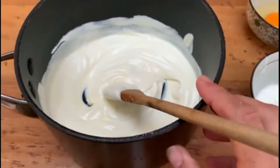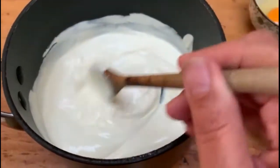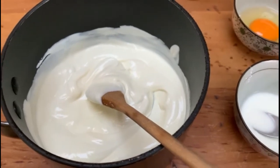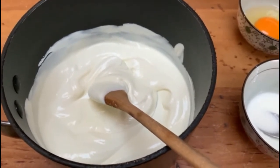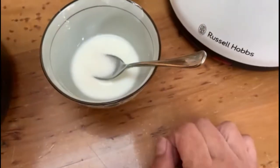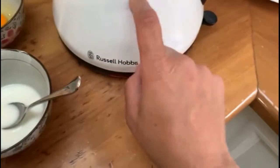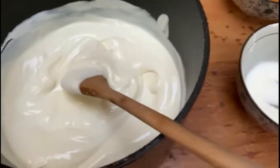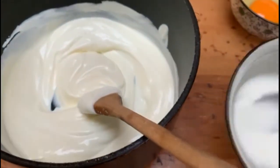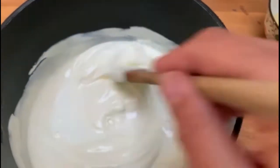For the sauce, in this medium-sized pot I have approximately one and three-quarter cups of yogurt — a little more or less is fine. I have a heaped teaspoon of cornstarch mixed with a little cold water, one egg, and my kettle boiled and ready. I have not put this on the stove yet. I'm going to add the cornstarch first and give it a good mix.